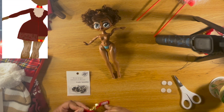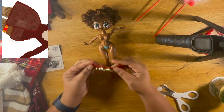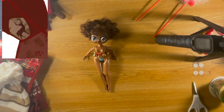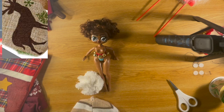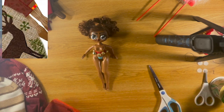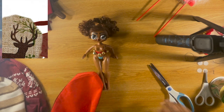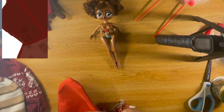After I finished her clothes, I was working on the shoes. I think the shoes and the face-up were my favorite parts of doing this doll repaint. I wanted her to have some kind of fur-like texture because she is supposed to be an animal, and I feel like that wasn't expressed enough, but I guess she's just animal inspired at this point.